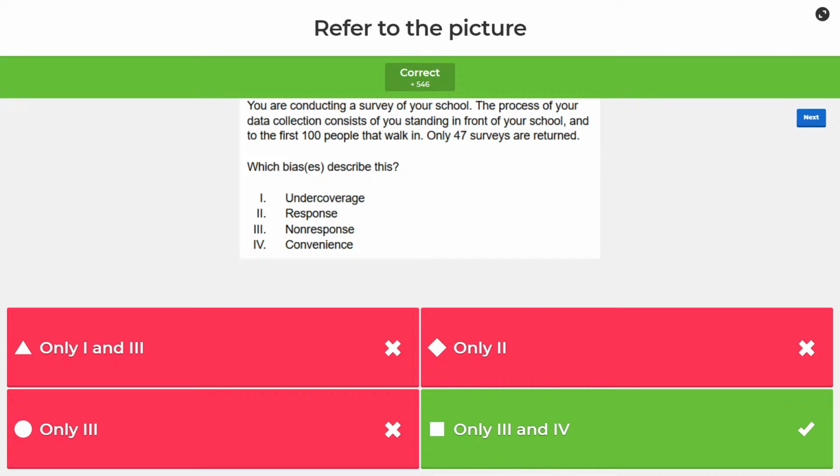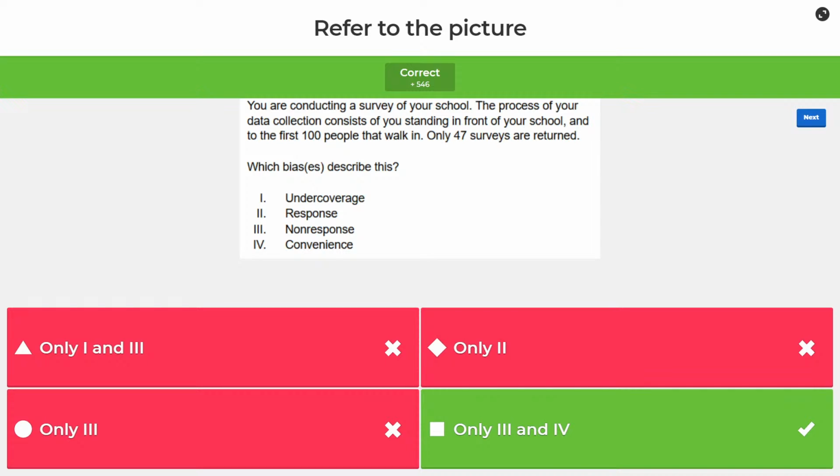But now, yes. Okay. So we are also given convenience bias as one of our entries. The reason for this is because you legit selected the first 100 people that you saw. So you pick people who were very convenient for you. Just think of it that way, which gives you convenience bias. It's not really random. It's just you're doing what's convenient for you.